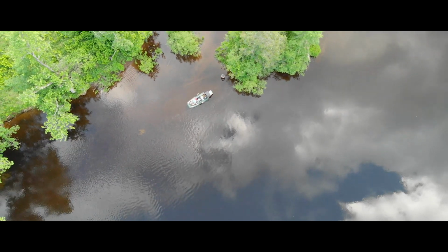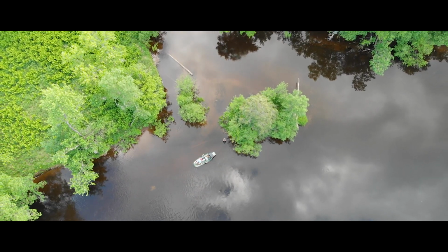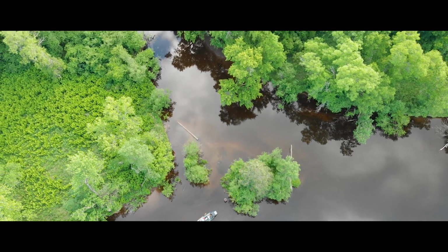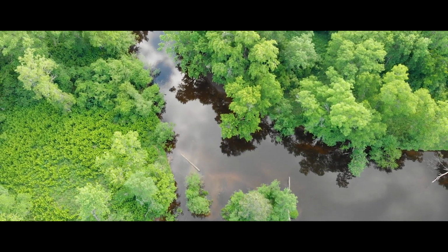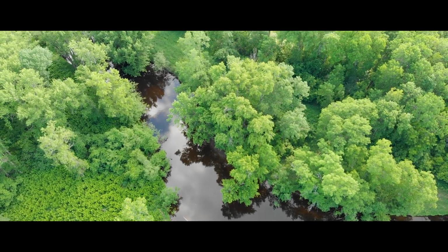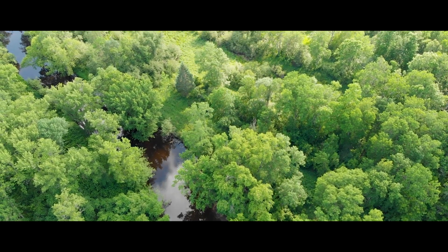And so it's been a lot of fun up here, and plus the scenery up here in the UP is just fantastic. Just makes you want to be out here all the time. It's so quiet and peaceful out in the middle of nowhere, especially where this guy takes you. I mean, it's just floating down rivers and streams where not many other people go, so you don't ever see anybody else. And so neither do the fish, so they love to bite.